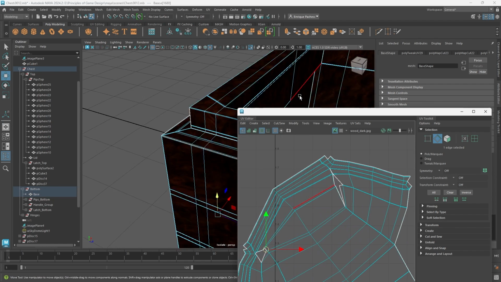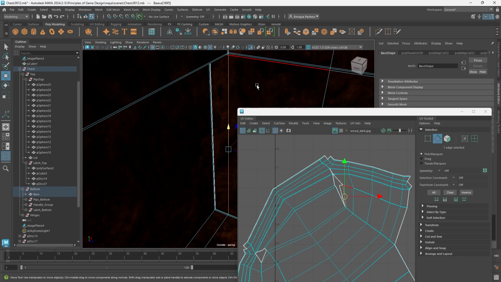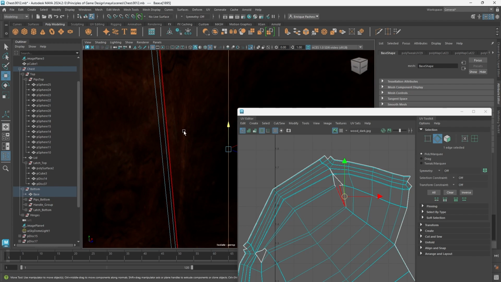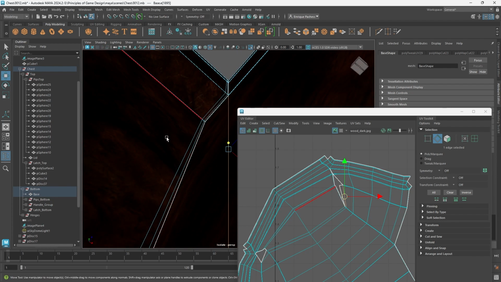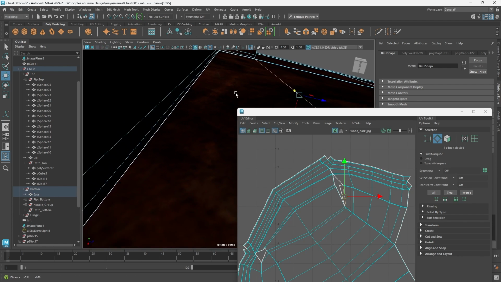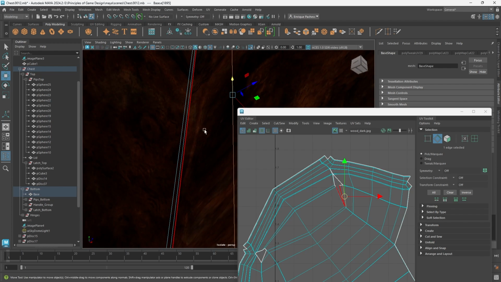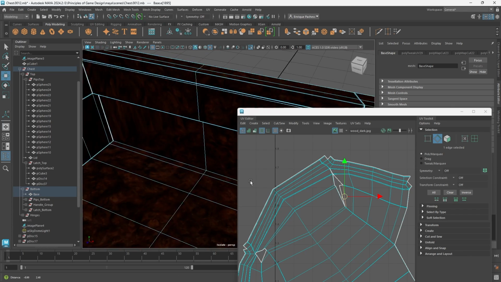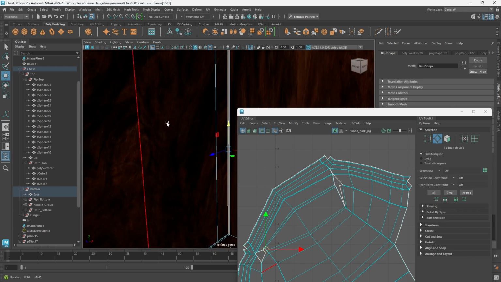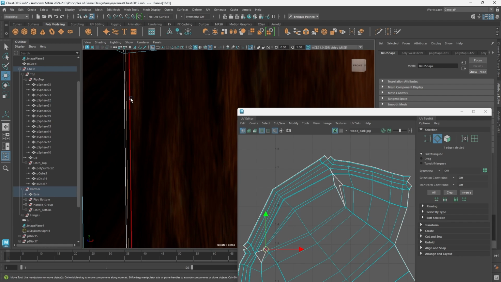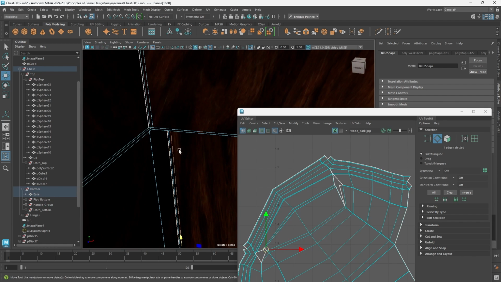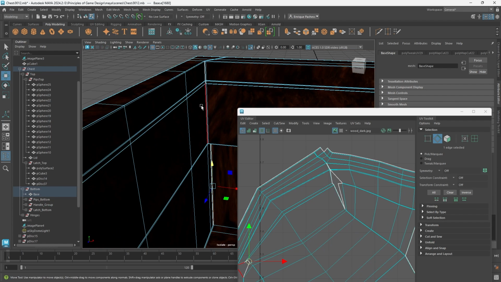Whoops. Doesn't feel symmetrical. 1, 2, 3. Come back to the other side. 1, 2, 3. Huh, it is. Alright. So let's just fix the top then.